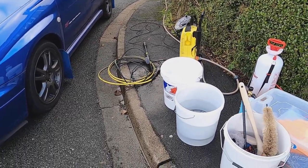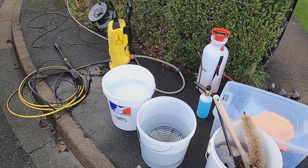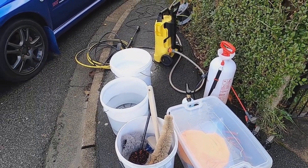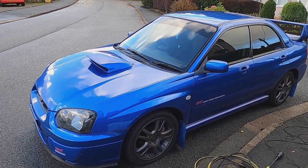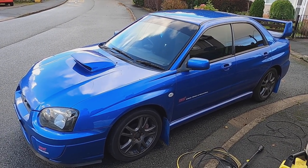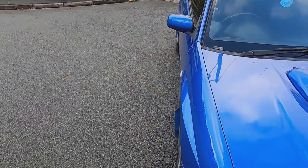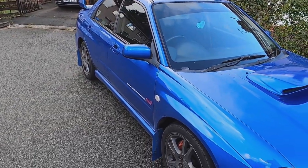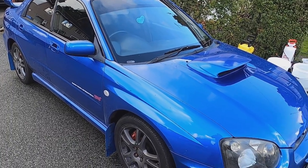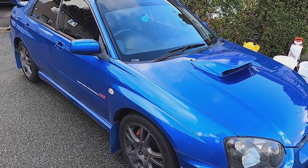We're going to be using the three bucket method, so one with shampoo, one with clean water, one dedicated for the tyres. And we're going to do our normal routine: citrus pre-wash, a snow foam, pH neutral shampoo, and then we're going to have a good survey of the vehicle. We've used the paint depth gauge and it's around about 100 microns at the moment, so not too much to play with. So we'll give it a good clean, we'll then see whether we need to clay and machine polish it. And then hopefully we'll get an opportunity to use the Shelby ceramic infused wax. So step one is going to be giving this fine chariot a damn fine wash. So let's do it.